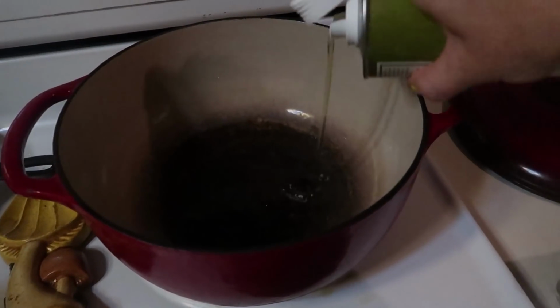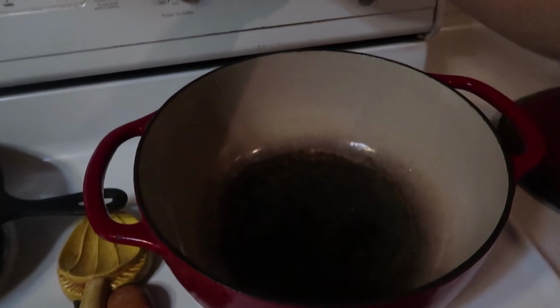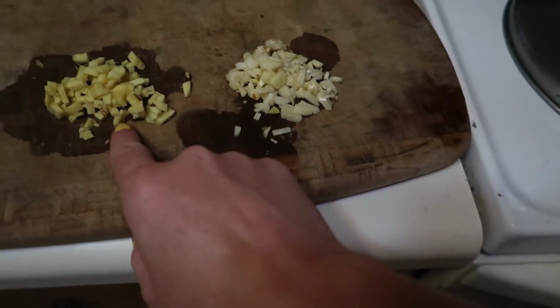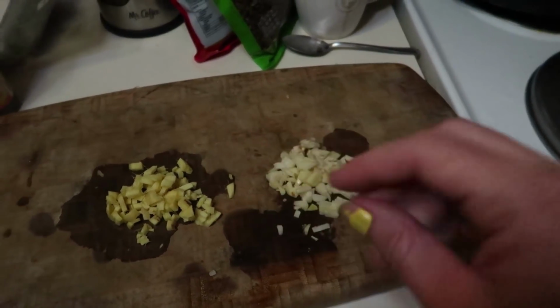Alright guys, I was going to let this bone broth cool off and put it in the fridge for future use, but I just made a decision. I am making ramen noodles that are safe and healthy for me using my bone broth. I'm going to put some grapeseed oil in my cast iron skillet, turn the heat up to medium and let that get nice and hot. And then I'm going to add my ginger and garlic and saute it till it's just a little bit done.